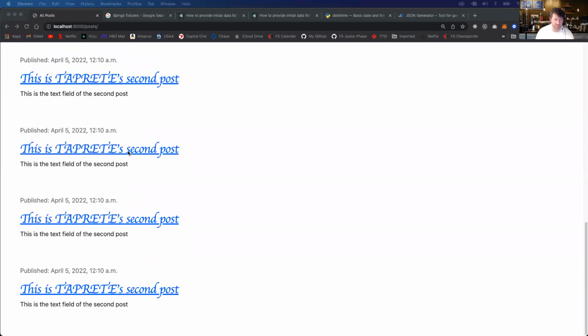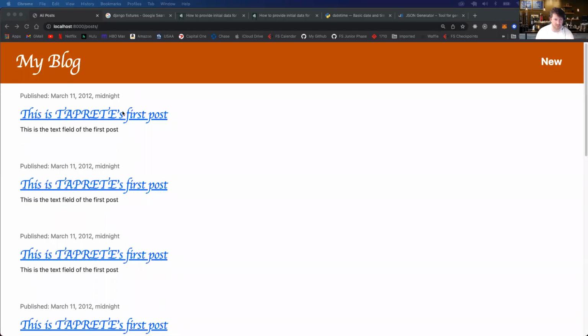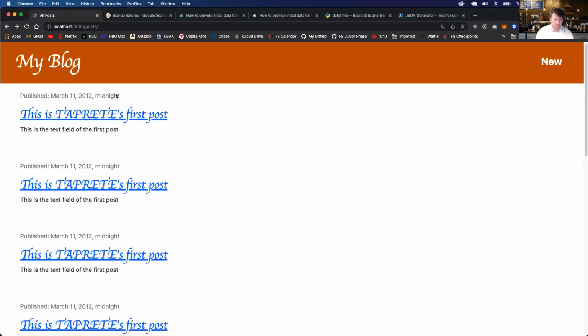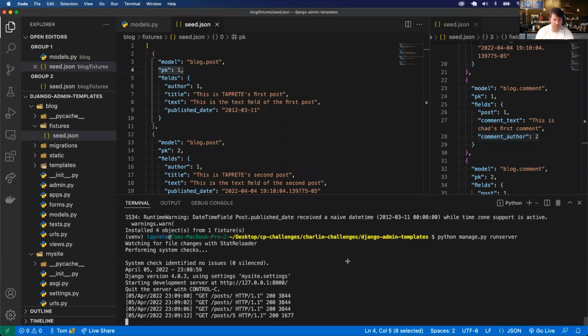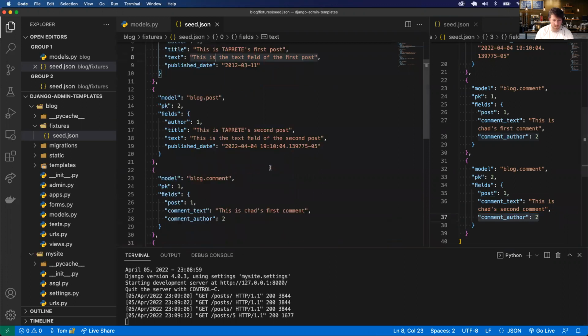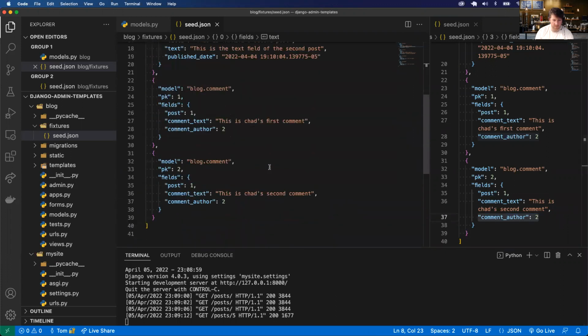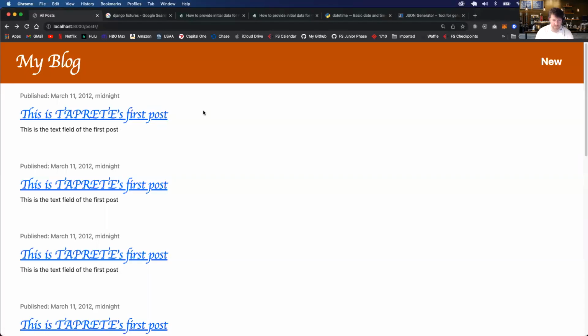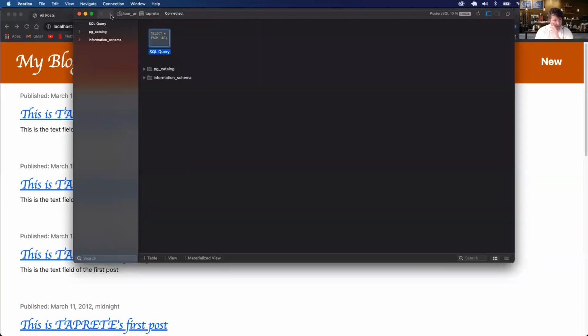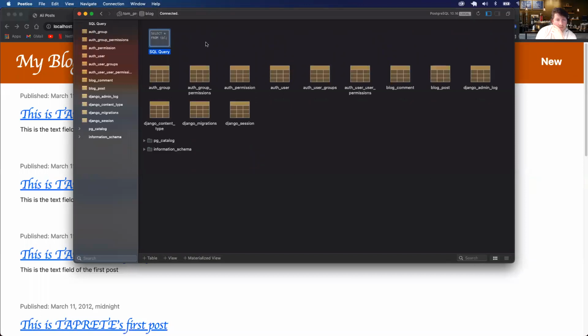Is it just continuing to append? Hold on a second. Can we look at the DB and post code?